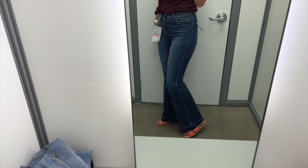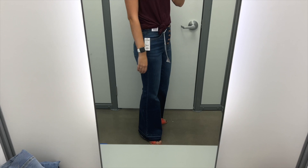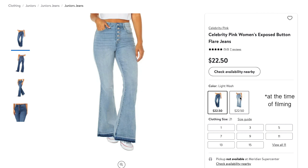Here is the back of them. I was happy with the length and for my height I wouldn't want them to be any shorter. These fit like a true high-rise and I thought they fit true to size as well. This denim has a decent amount of stretch to it which made them very comfortable. I do like how they look — I'm just not sure if I can get back into wearing flare jeans, but let me know down in the comments what you think about them. This style also comes in a lighter wash.